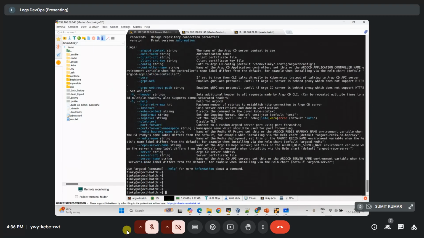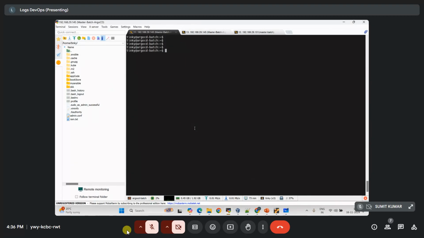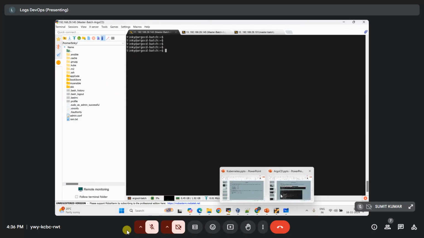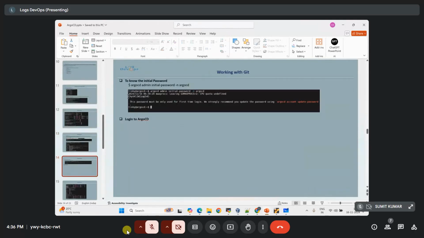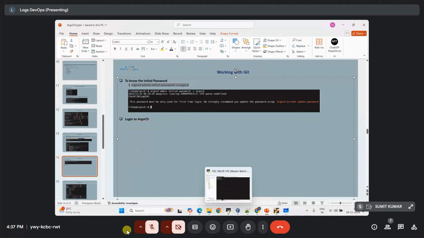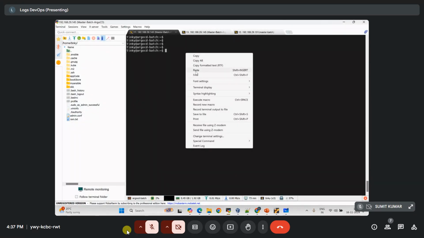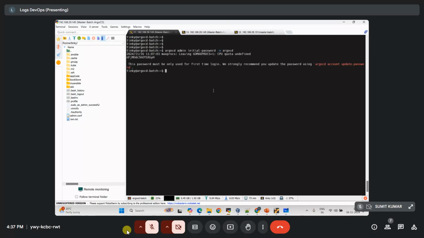Now I want to check the default username and password of ArgoCD. There is one more command, this one. If you execute this command, you will get the username and password.